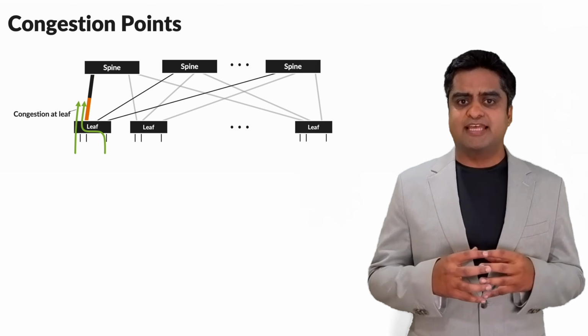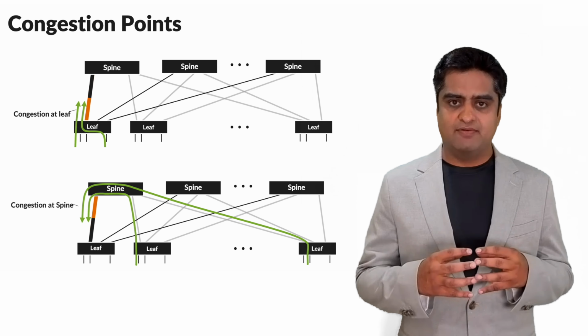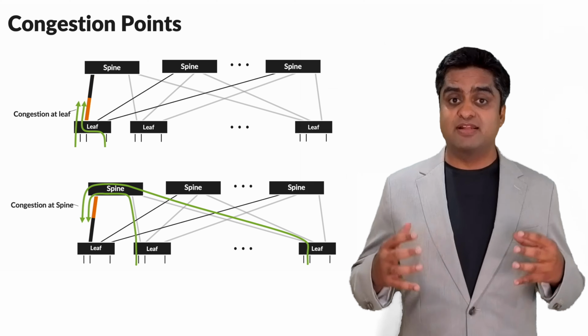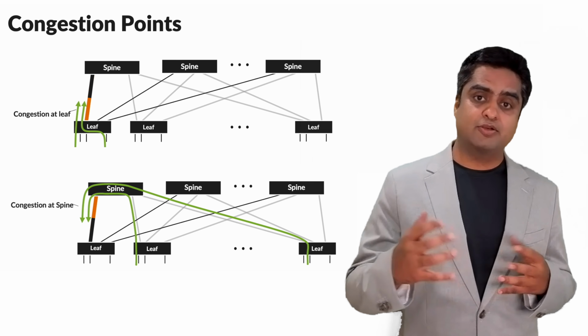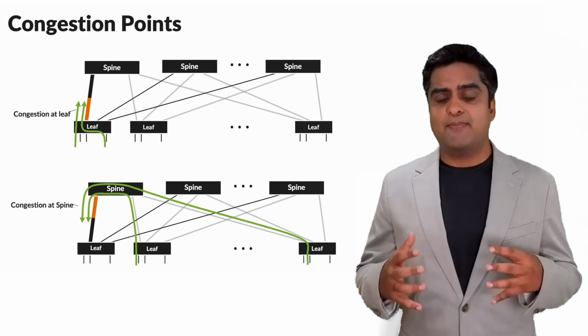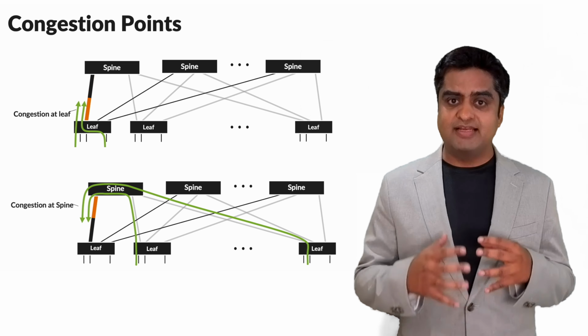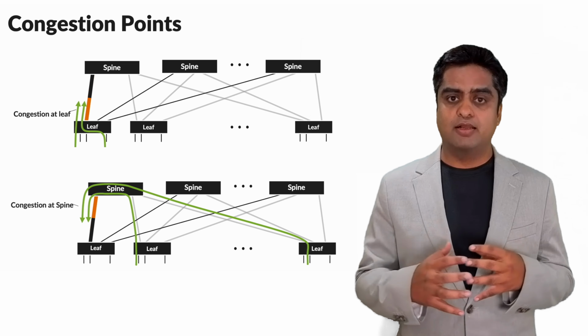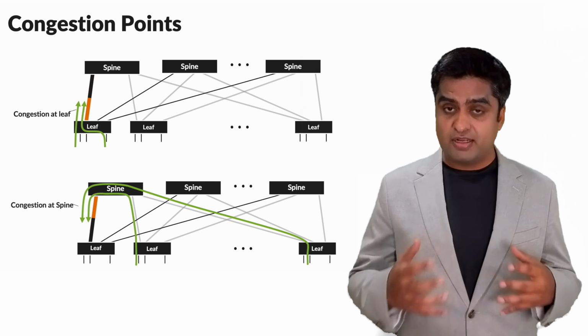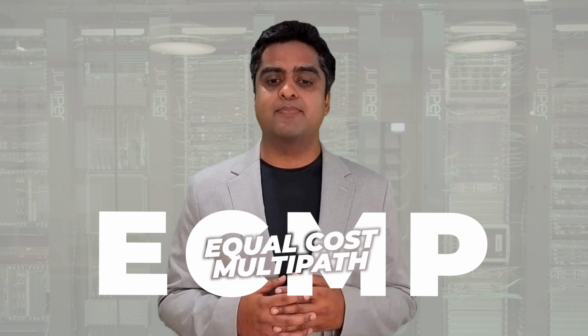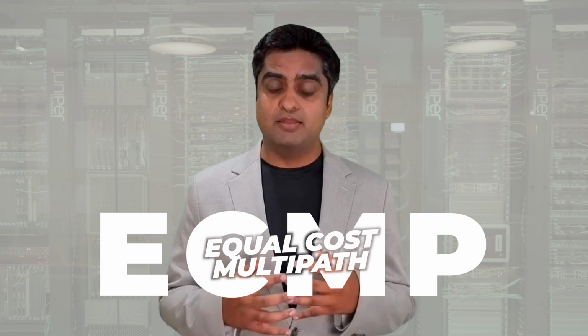Now, this condition can happen at leaf or spine levels. The traffic from several leaf switches through the spine may be directed to the same leaf. With finite capacity and possibly a single spine to leaf downlink, flows can oversubscribe the interface, resulting in buffer exhaustion, congestion, or drops. This is where features like ECMP help you load balance your traffic flow.